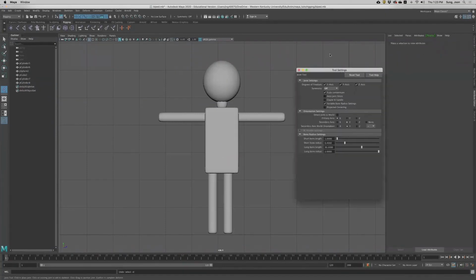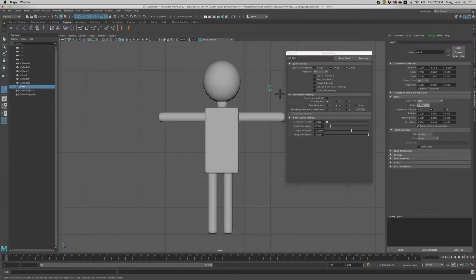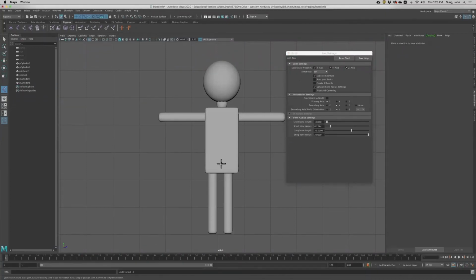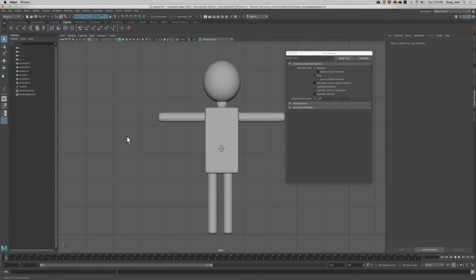Double click on this and open tool settings. I think I explained this, and this is probably the most important thing, the bone radius. As you can see, this is way too big, way too thick for this character. So I'm going to lower this a little bit. Is that enough? I think so. All right, root, mother. Let's type mother. How to deselect? Go to the selection tool, or you can press return, and then click any empty space. Deselect first.